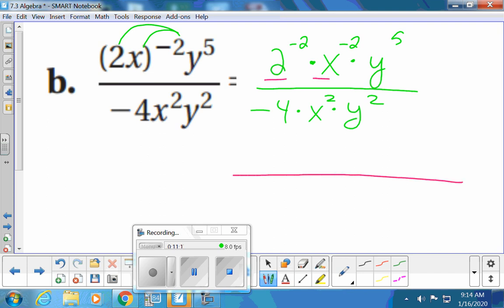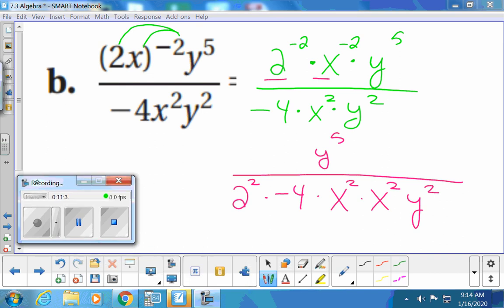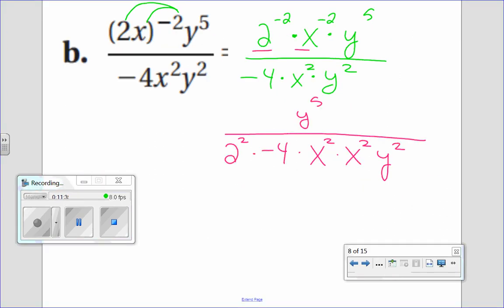So the 2 will flip to the bottom. The -4 is hanging out on the bottom. The x will flip to the bottom to join the x squared that's already on the bottom. The y squared is going to be still at the bottom, and the y fifth is still going to be at the top. There's a lot of stuff to combine here. Let me make my slide bigger. I didn't anticipate needing this much workspace. Whew. So on the top, I think we're just going to have y to the 5th in our final answer.